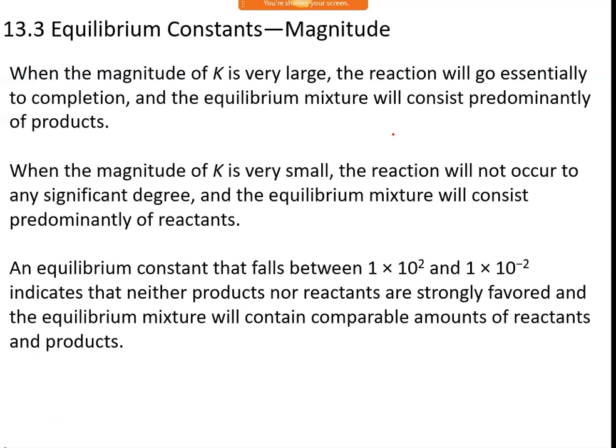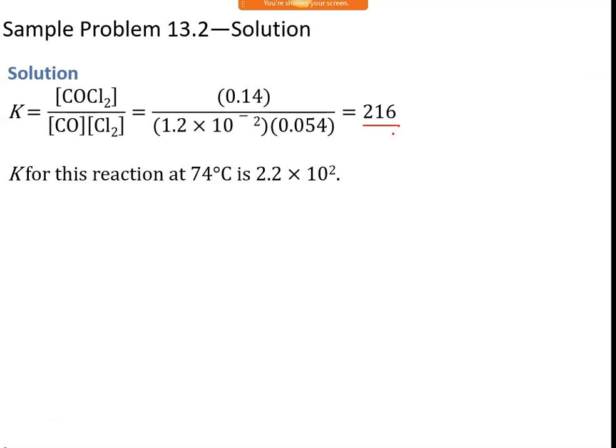I don't know if your book talks about it, but I'll talk about it here. The question is, what does this number mean? Now, there are no units here. This number basically tells you how much more one side of the equation favors the reaction. Now remember, this is in equilibrium. It's not that 50% of it is always product and 50% is always reactant. Every reaction has a different amount of what it favors. And remember, our equilibrium constant is our products over our reactants.